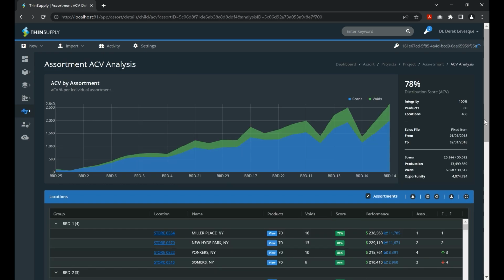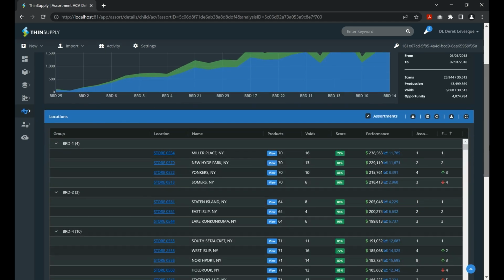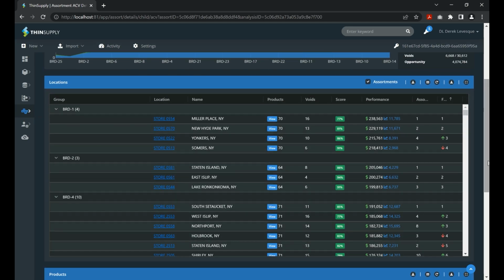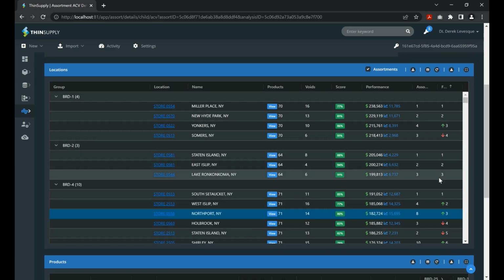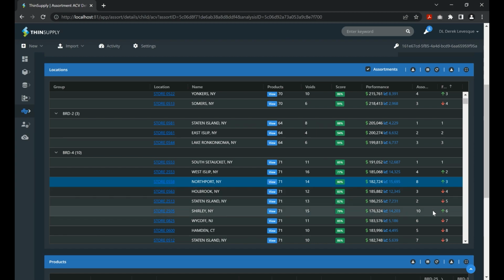I've got items on my shelf that have fallen off the shelf over time. Manufacturer out of stocks, the grocery manager has now put something in its place. The item never makes it back onto the shelf. However, it's on my planogram, it's on my floor plan, I think it's there, and I've lost visibility to it. What this tool does is it not only gives you visibility to it, but it shows you from the top down the fluctuation in performance.